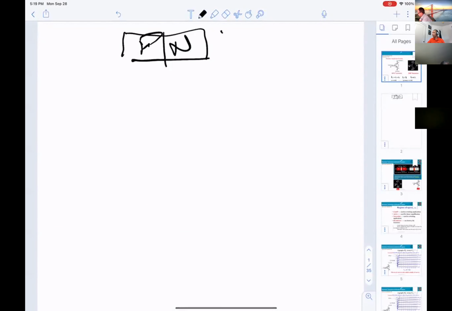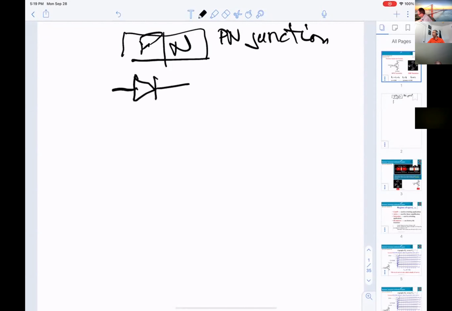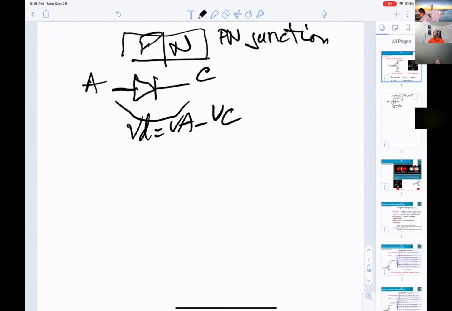that's what we call a P-N junction. And we already know this is basically just a diode, with an anode and a cathode, and VD equals VA minus VC.